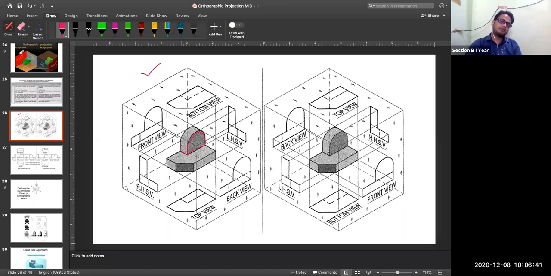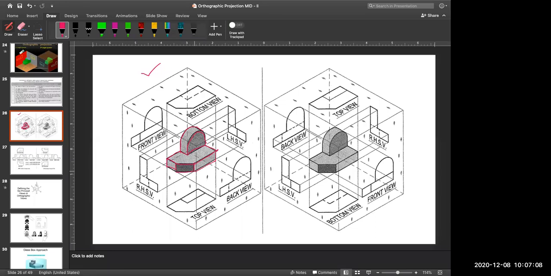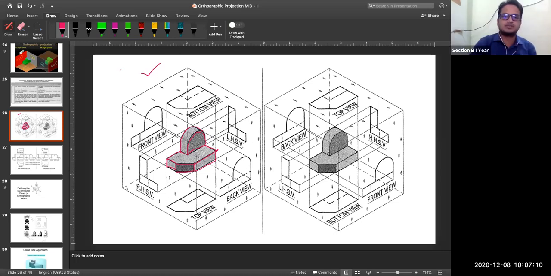This view, whatever you are able to see here, is your isometric view, that I'm trying to highlight with red color. So this is your object in your first quadrant.